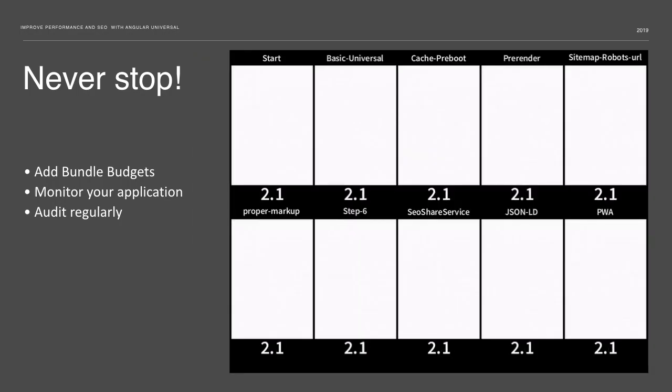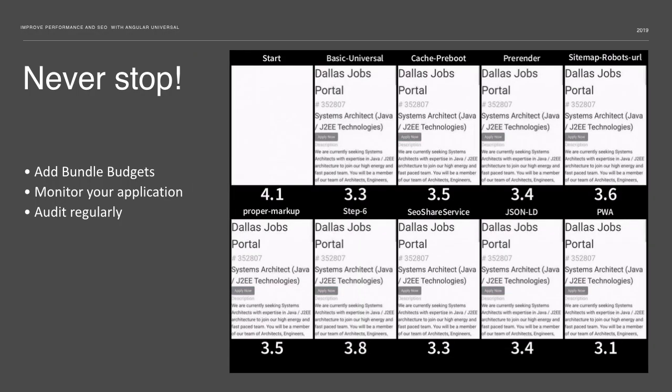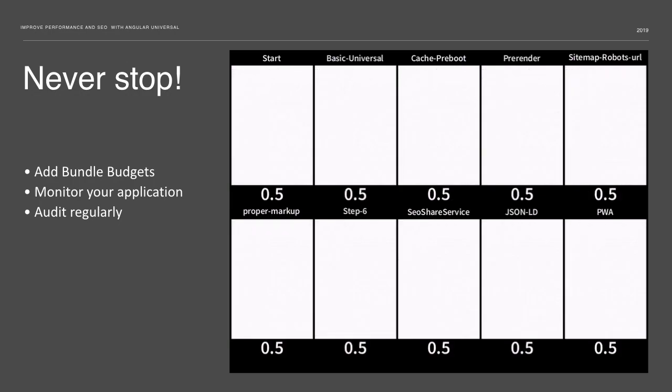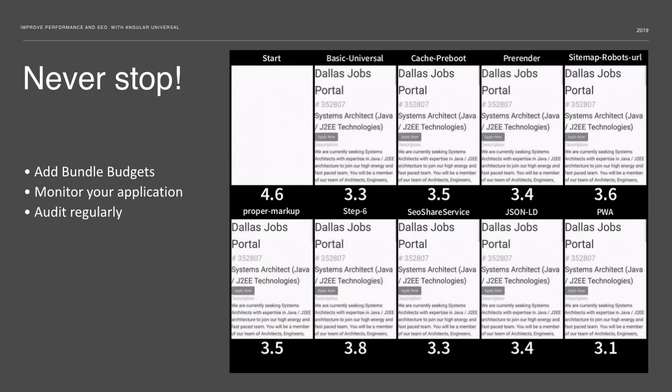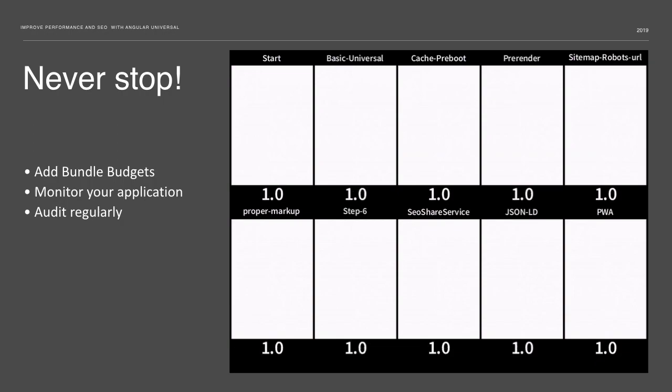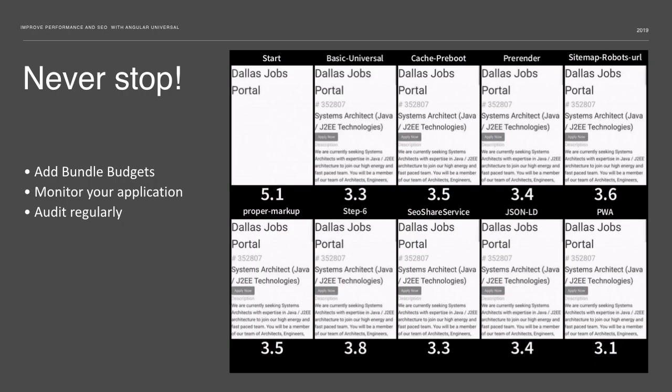This is one example of a web page test that I did. You can see that of all the steps that I did here, from step 1 to step 8, the last one is the progressive web app, where I converted this application into a progressive web app. But you can see that your client-side render is much, much slower than your server-side rendered application. Nice. So the progressive web app is number 1. Is that the first time you render?